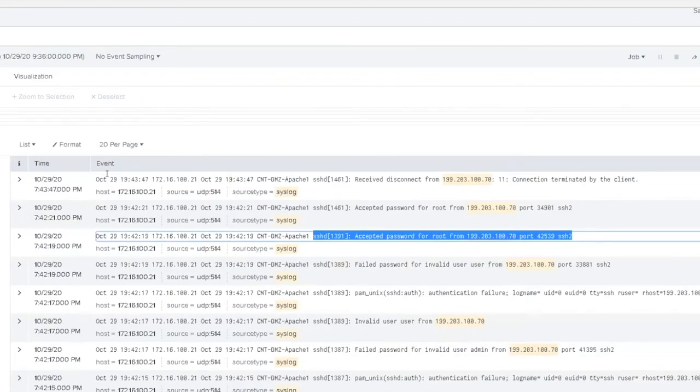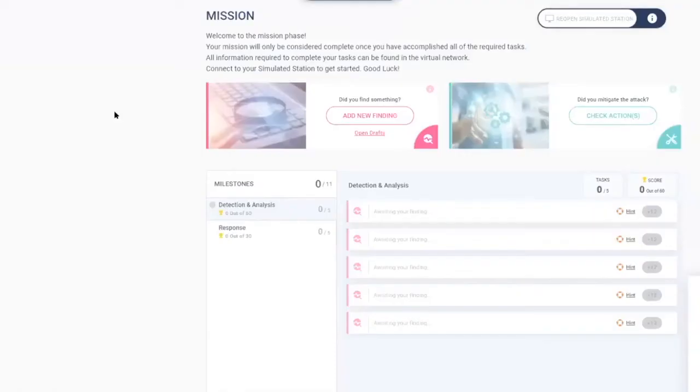While I'm doing this, I want to track what I'm finding. I'm doing it individually, but these scenarios can be done as a team. You could have one person in the firewall, one person in the SIEM, and maybe one person logging into the server to figure out what's going on. They work together, saying, hey, I'm seeing this in the firewall, I'm seeing this in the SIEM, and they start correlating data. As they find things, they come back to our platform and put in what they find, tracking what's going on.